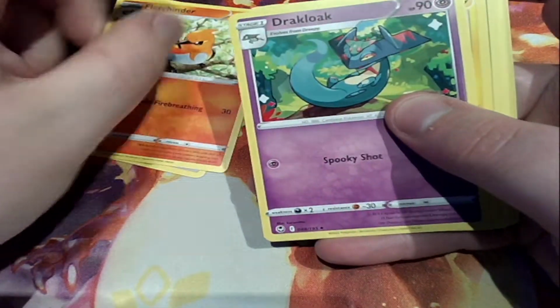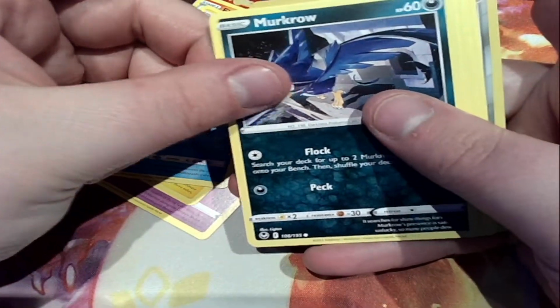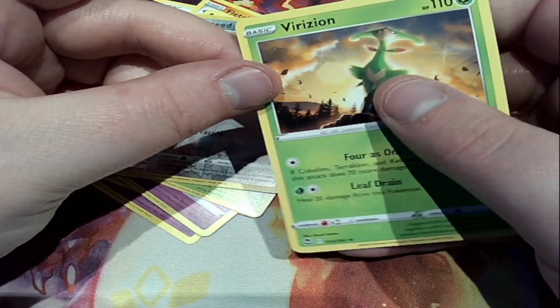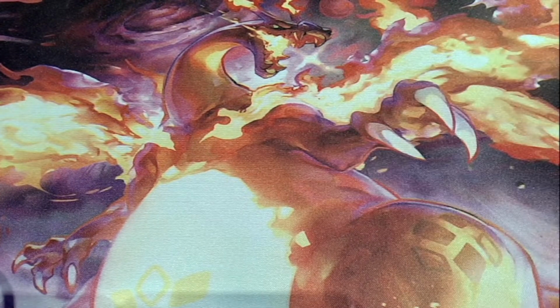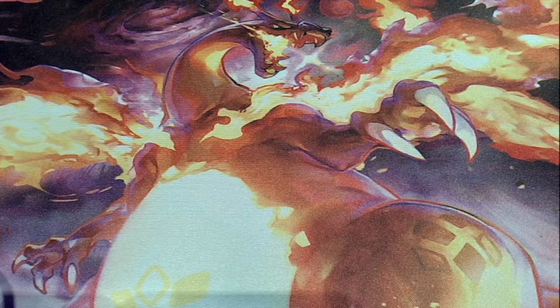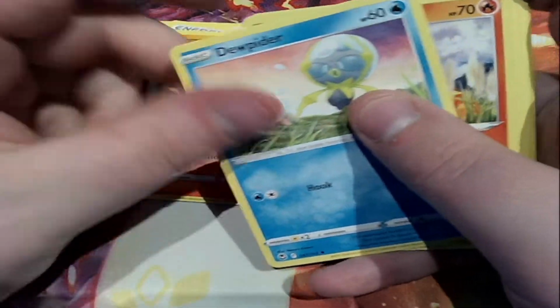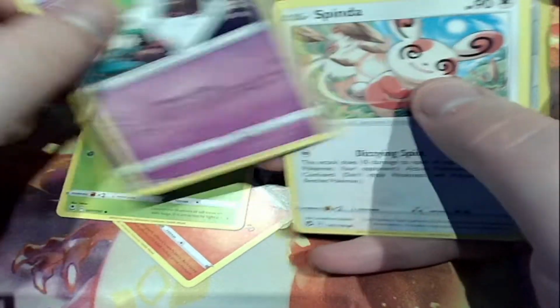Steel, Plachinda, Dracloak, Lantern, Whelmer, Murkrow, Emolga, Metite, Durant, Ferroseed, and Virizion. Water energy. Iron identified fossil. V-Guard energy. Turricat. Jupiter. Ponyta. Venonat. Routes. Spinder. Baneri. Noivern.